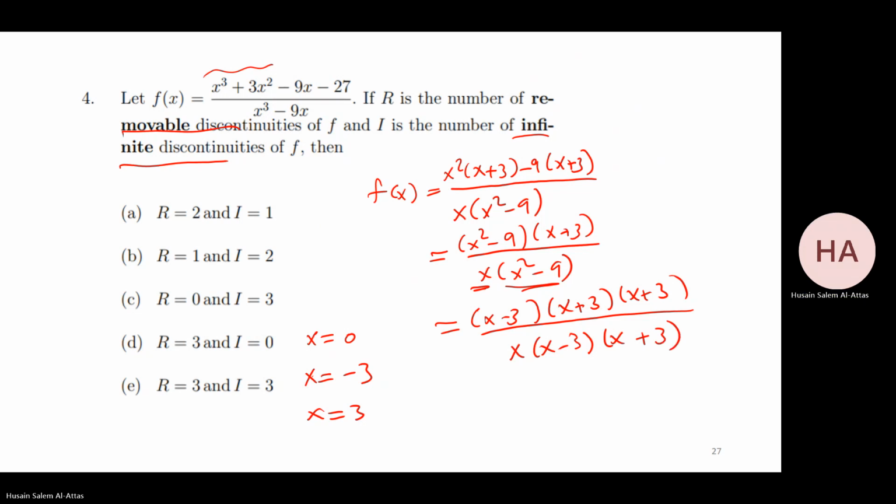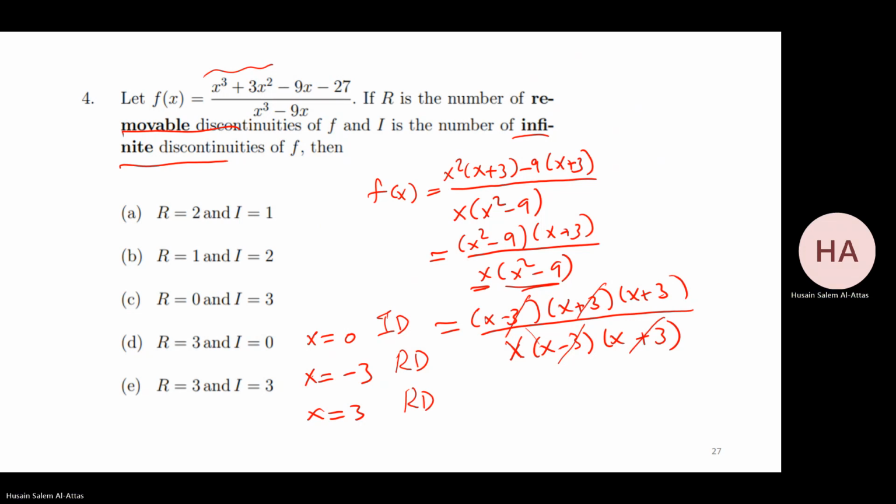If you think of it, you notice for x equals 0, I have a non-zero value over 0, which is an infinity. So this is an infinite discontinuity. But for x equals minus 3, you can check the limit. Let me do it without doing the limit, then I'll do it with the limit. This means we have a hole there. So this is a removable discontinuity. The same thing with x equals 3, where I have a removable discontinuity.